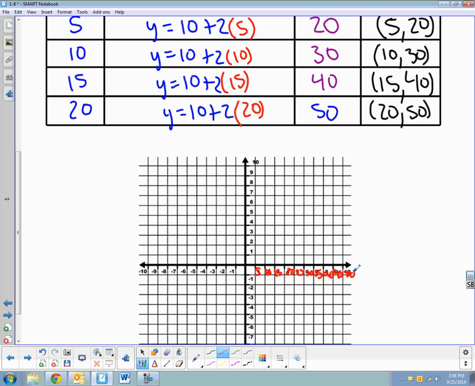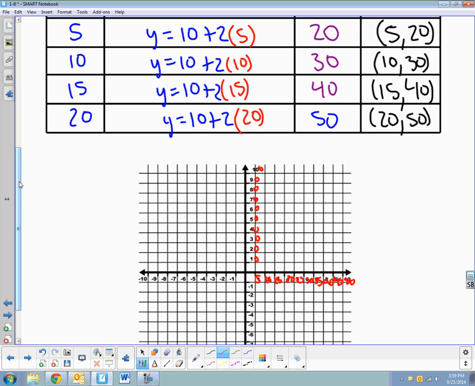This particular graph is not quite set up nicely. For the y-axis, I'm going to go by 10. So I'm going to go 10, 20, 30, 40, 50, and so on up the line. Okay, I can do that for the negatives as well, but I don't have any negatives to worry about for this problem. I'm going to graph those points. Just like we did in our other notes, I'm going to graph those ordered pairs. So the first one, 5, 20.